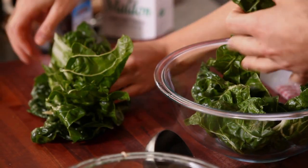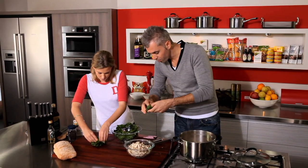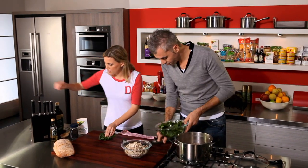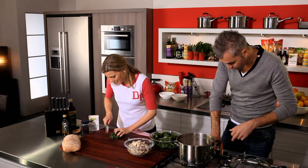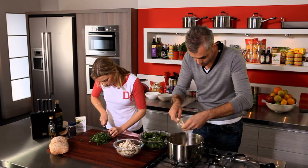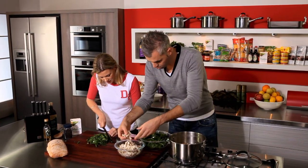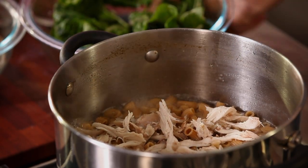So that silver beet, we've taken it off the stem. Obviously it's nice and tall. Just remove the leafy part that we want. This is the meaty part, isn't it? It's more meaty than spinach. I'm going to add some of this chicken in there. We didn't leave any chicken on the carcass. We took it all off. Let's mix all this together.